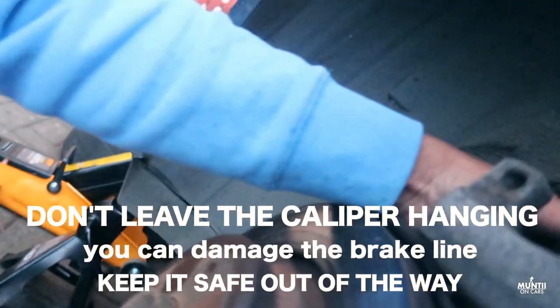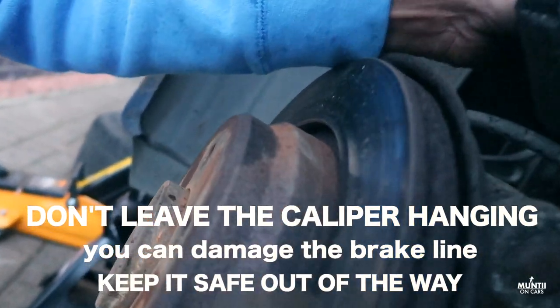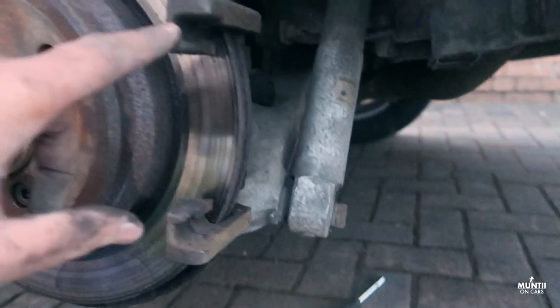So you can see that's been pushed back. Now I'm going to take this bracket off.